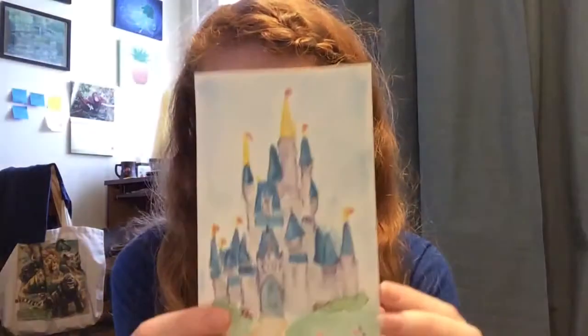Hey, it's Hannah. I wish I had cute curtains back there to cover my closet, but they're just the ones that I got because they were cheap and matched my bedspread. I had so much fun making this last night that I thought I would make more. And I know, two videos within 2 days, how exciting!